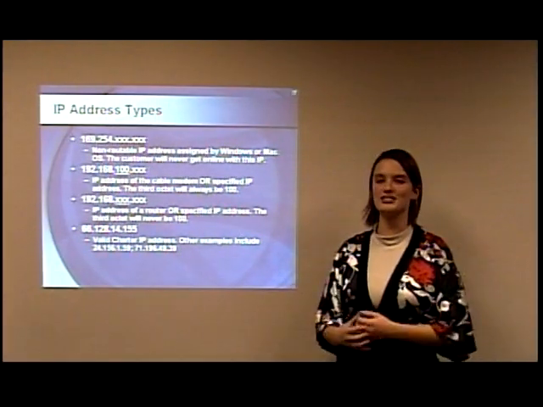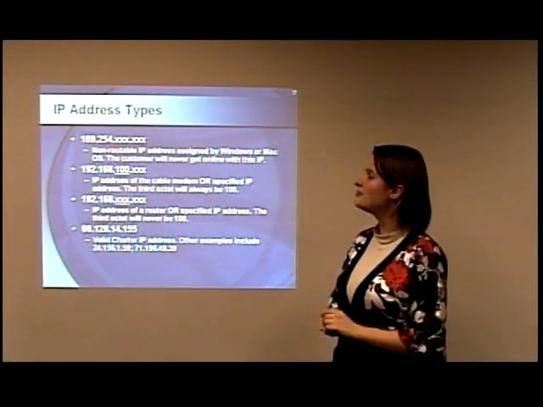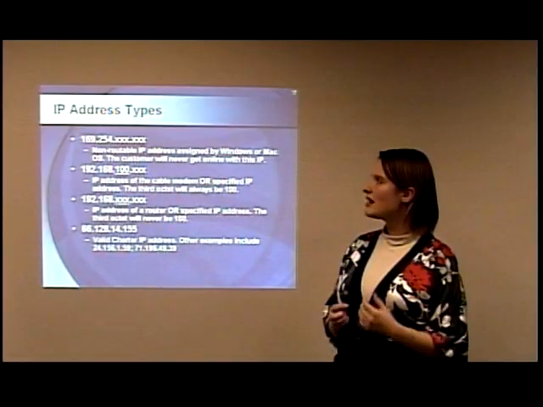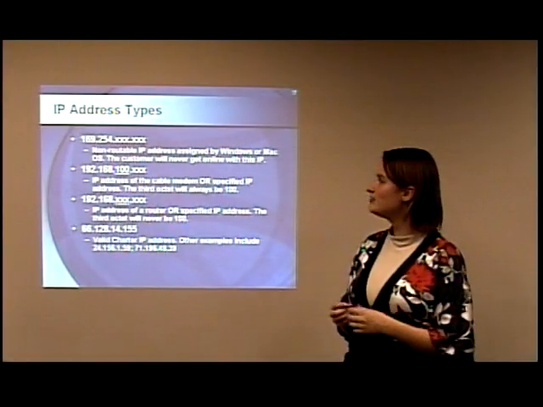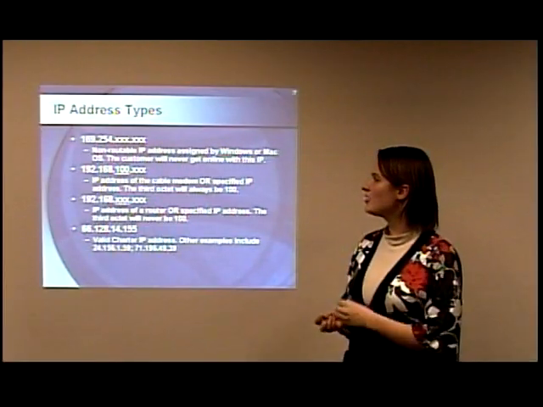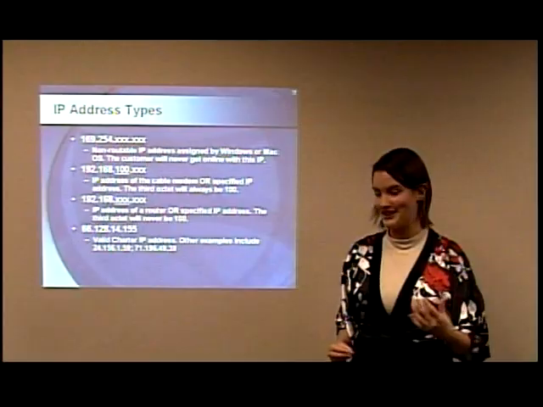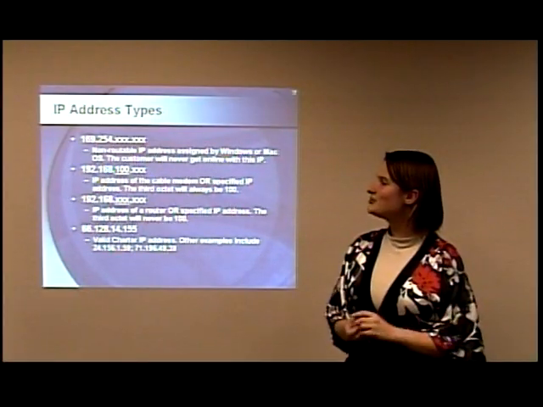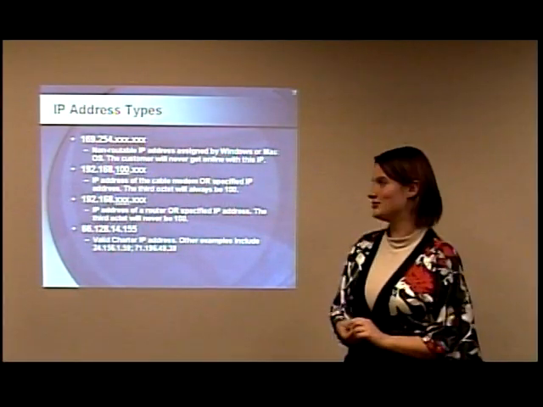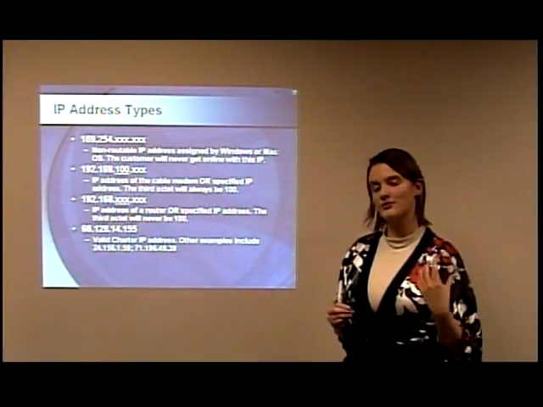Different types of IP addresses. You guys probably are a little bit familiar with these, so I'm going to go into them a little bit more in depth. But a 169.254 IP address, that again means that the IP is assigned by Windows because it's non-routable. The customer will never, ever, ever get online if they're pulling a 169. If they've got a 192.168.100 IP address, this is the IP address of the cable modem. This is going to be a very common IP address.